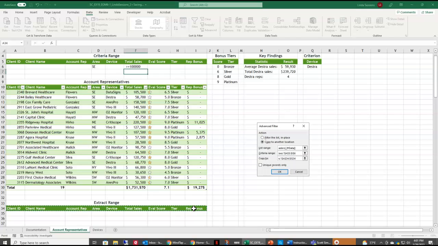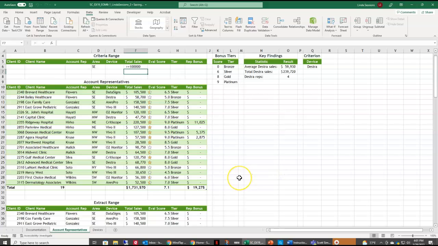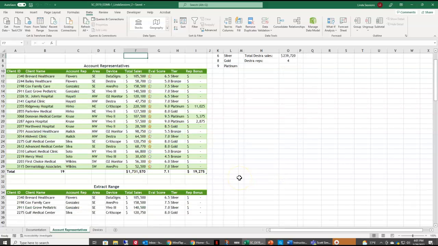So my list range was A10 to I29, criteria range A5 to I6, and I want it to copy to A34 to I34. Then when I say OK, you can see it brought down here at the bottom the account reps in the Southeast that had sold over 100,000.